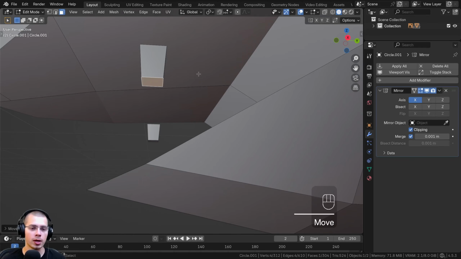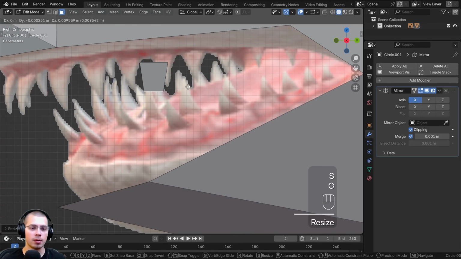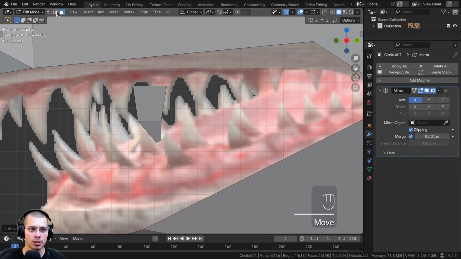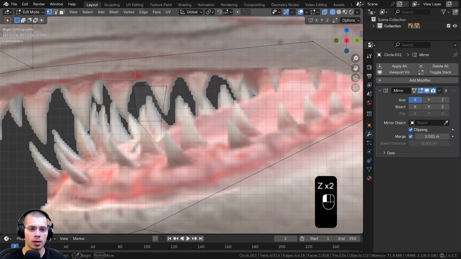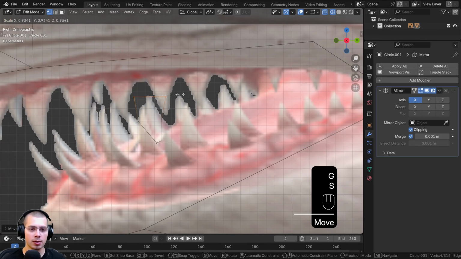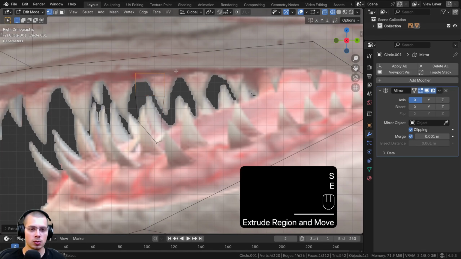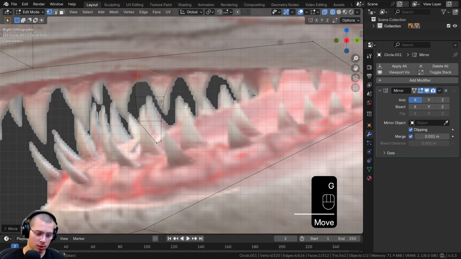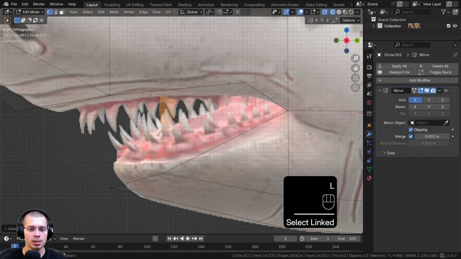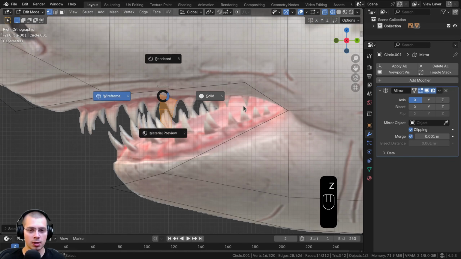So let's hit 3 on the numpad to go to side view, and we'll scale it down and bring it up. And then we're going to hit E to extrude, and R to rotate, and G to grab, and then scale it down way more, like that. And I think I want it to curve around one more time. So let's go to the vertex select. We're gonna go into wireframe. So hold down the Z button, go to wireframe, and we're gonna box select these vertices. Let's bring it down and scale it down a bit. And then we can hit E to extrude, R to rotate, and then G to grab, and we'll S to scale that up. So we now have a nice curved tooth there. Now, if I want to select the entire tooth, we can hover our mouse over the tooth and hit the L key to select the linked vertices, and I'll hold down the Z button and go back to solid view.